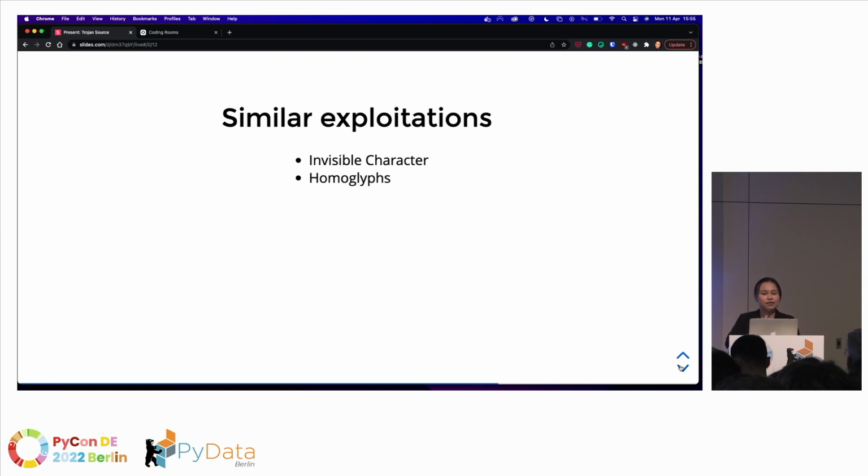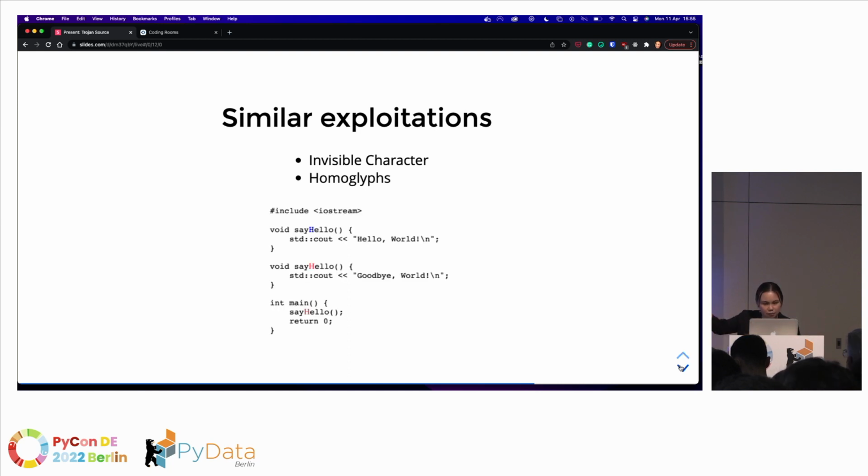Or they can use Unicode, because inside Unicode there are different characters, for example like this one, that look exactly the same but are actually different characters. So you can do something like that, flip things around. You know Python, but this is not Python, this is C, I think. In Python, if you declare multiple functions that have the same name, the last one gets executed.